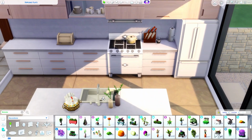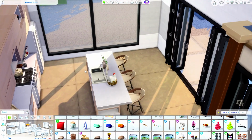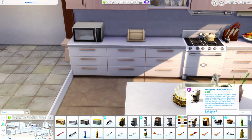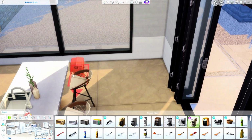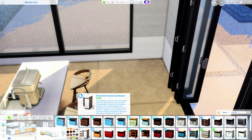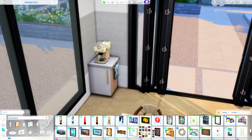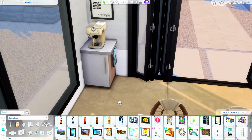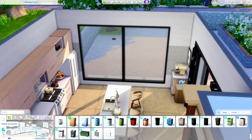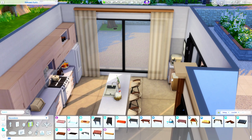Your bedroom can be like a 2x2 bedroom or whatever, but if the kitchen is not good enough, I don't think it's worth it. So yeah, I always put a lot of details in my kitchens because I love kitchens. I mean, I love them. Cooking is something really important in my family. And when I say my family, I mean my boyfriend and I, we both like to cook. I like to bake, he likes to cook. So yeah, the kitchen is something really important for us.